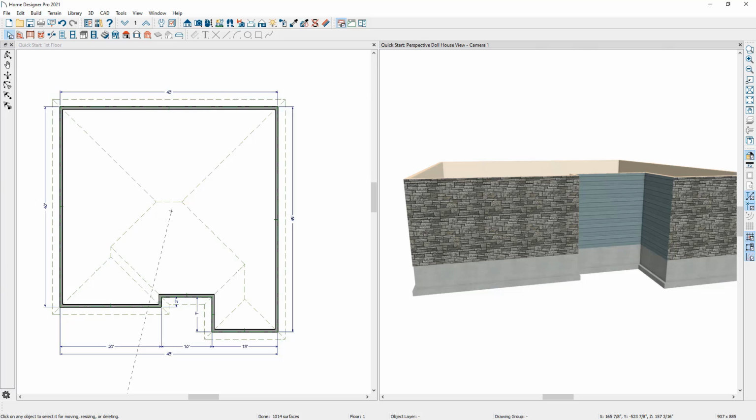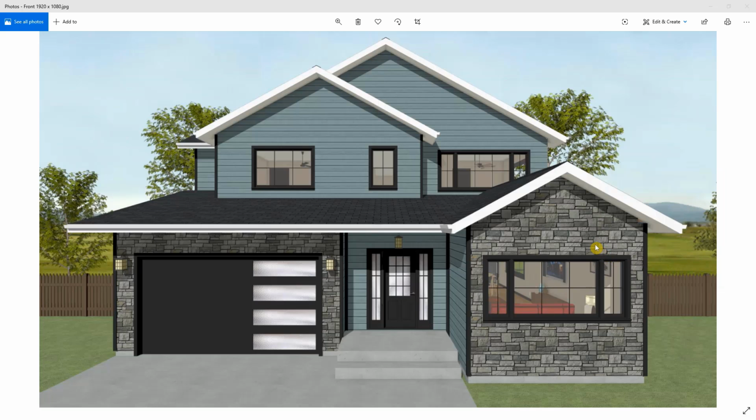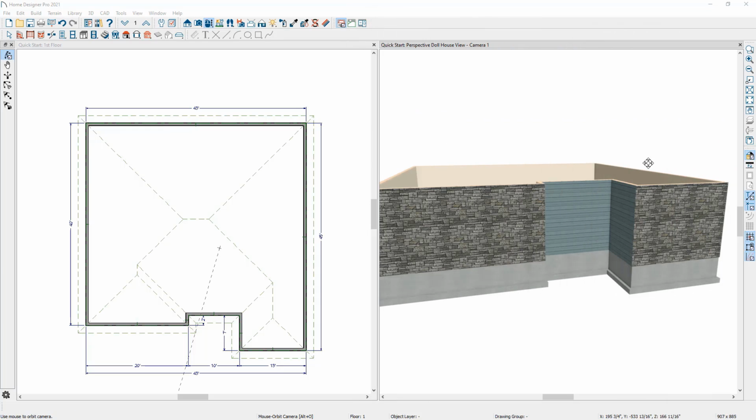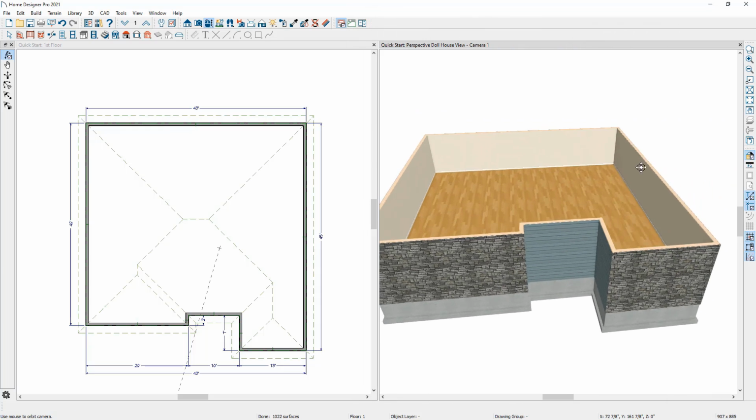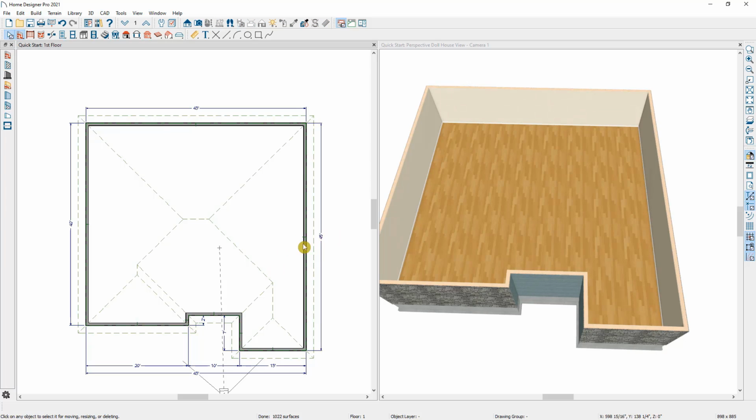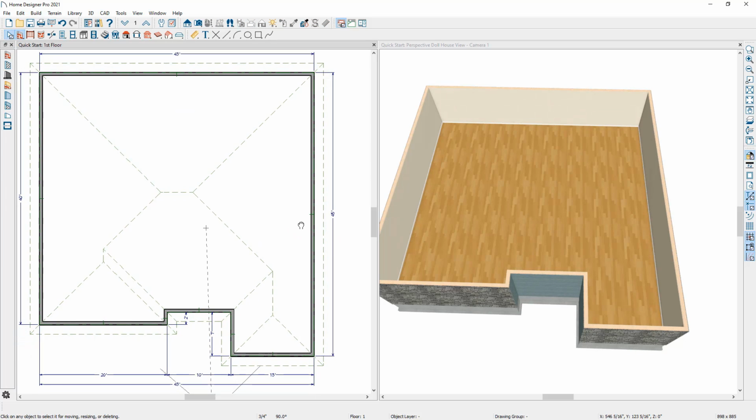So now our materials in the plan match the materials in the photo. So next let's go through and add our interior walls. But before we do that, let's reposition our 3D view and then zoom in on our floor plan a little bit. And then next, to add our interior walls, go up to your wall tools and select the straight interior walls, and then just come into your plan and click and drag where you would like this wall to be added. And you'll notice that as I'm adding this wall, we get that temporary dimension.